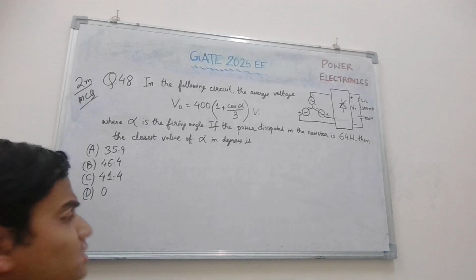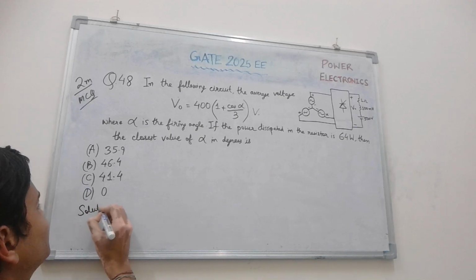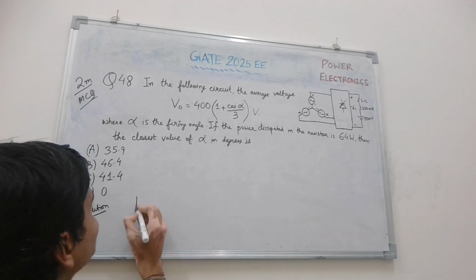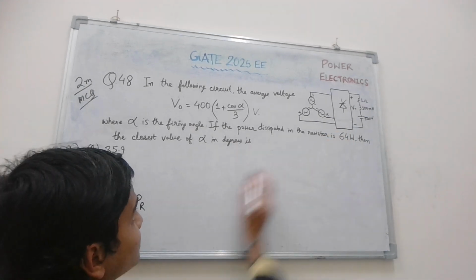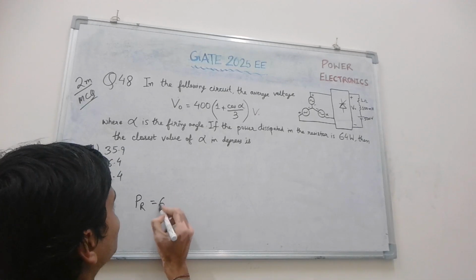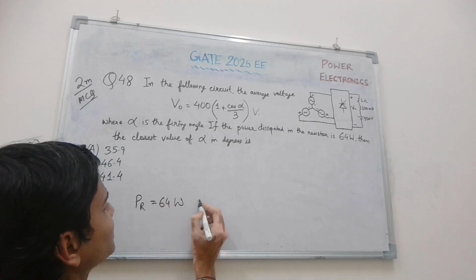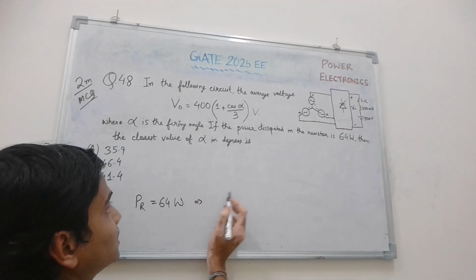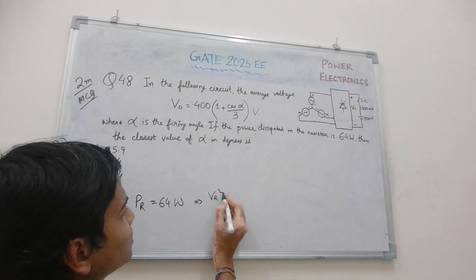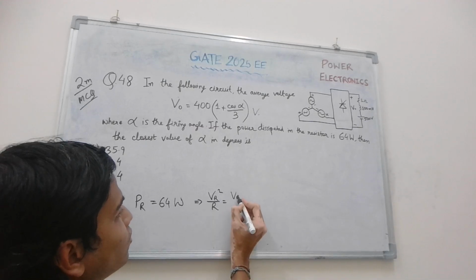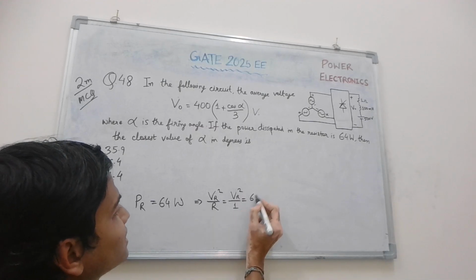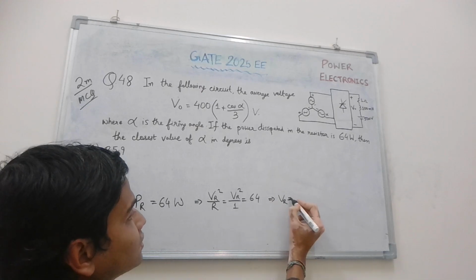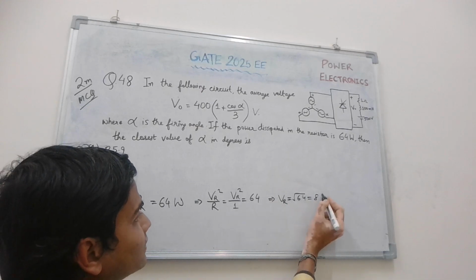Let's move on to the solution for this question. Solution calculation. Pretty simple, basic, fundamental. It is given that the power dissipated in the resistor, this resistor of 1 ohm, is 64 watt. The average value of the voltage across the resistor is, say, VR. The power dissipated across the resistor is VR square by R, which is VR square by 1 in this case, which is given as 64. So VR we get as the square root of 64, that is 8 volts.